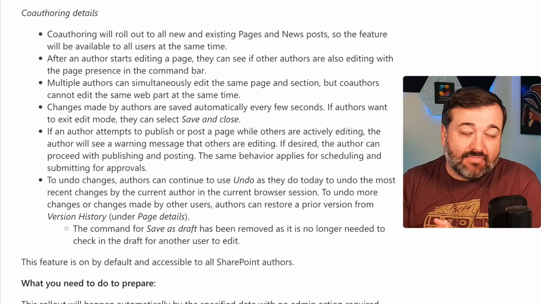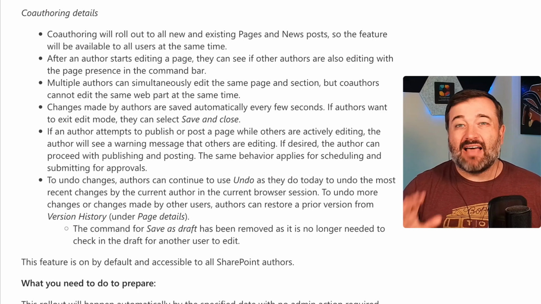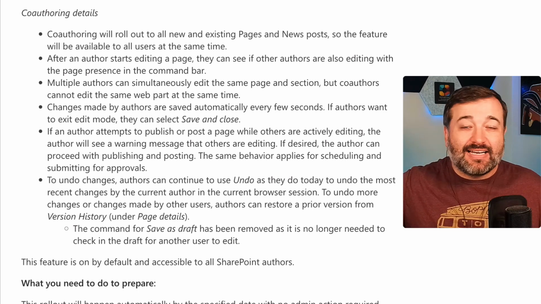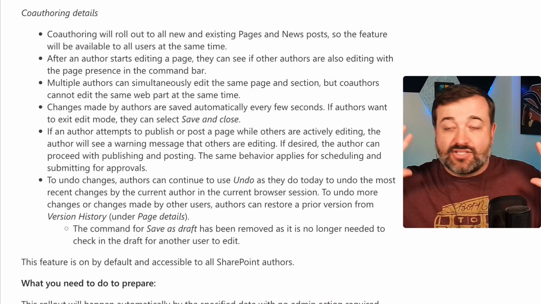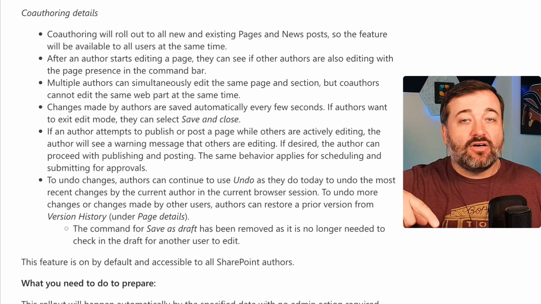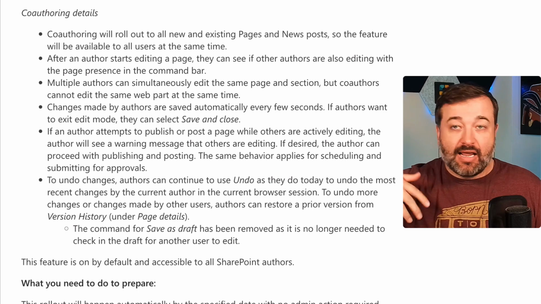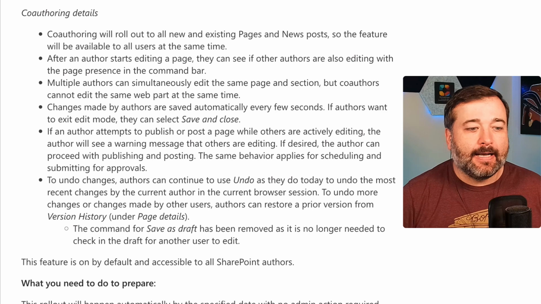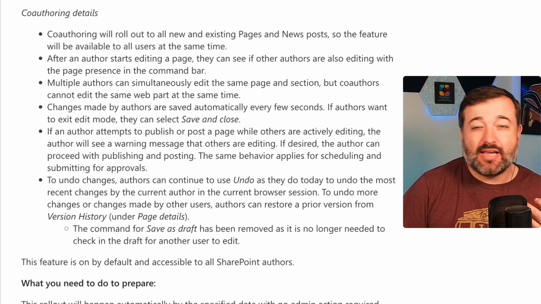I can publish that and push it out and say, okay, we're going. I think it's a good thing. Now there's some caveats, but I think it's a good thing because that means I don't have to wait for everybody to get out. He's still editing and we're done. It's ready, but he didn't click save and close. He got up to go talk to John over there about something. I want to publish. Now I have to wait on him. No, you can go ahead and click publish. So that's awesome. There's a few caveats, but I think for the most part, it's great.